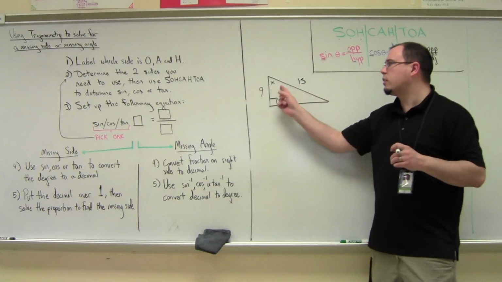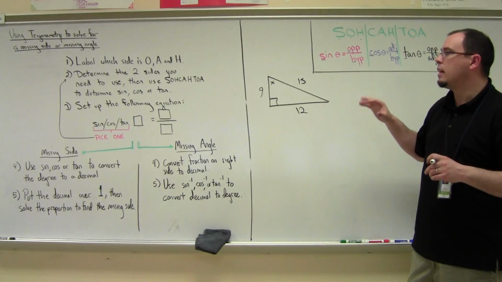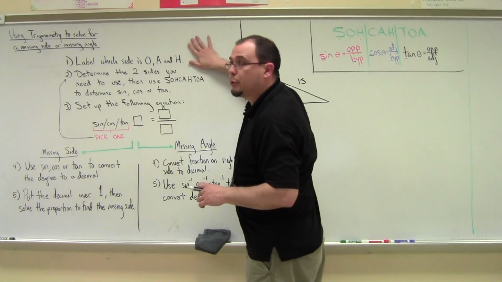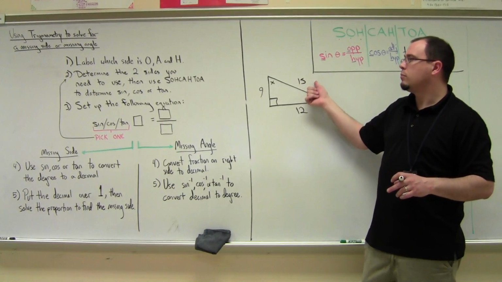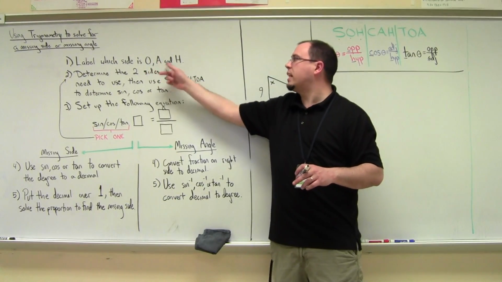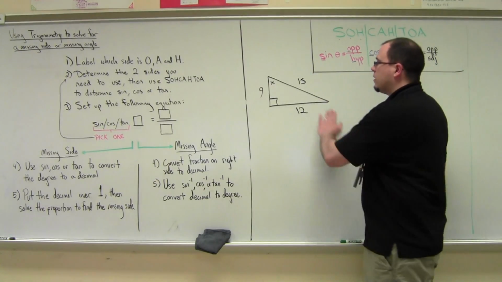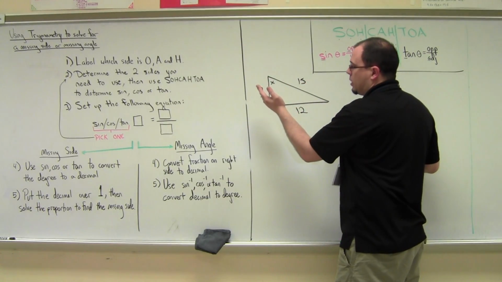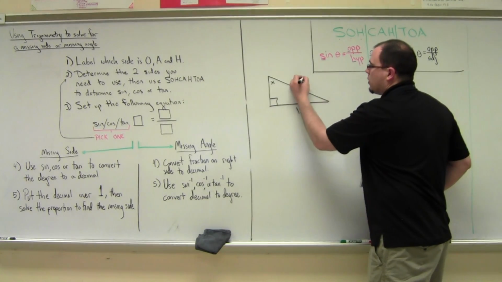What we're going to do is try to find out how big this angle is. So this is a process we're going to follow. The first thing we want to do is figure out, of the three sides we were given, which one's opposite, which one's adjacent, and which one's hypotenuse. Now I've given you three sides here. Let's pretend we just have two. So let's say we don't have the 9. Let's say we have the 15 and we have the 12.